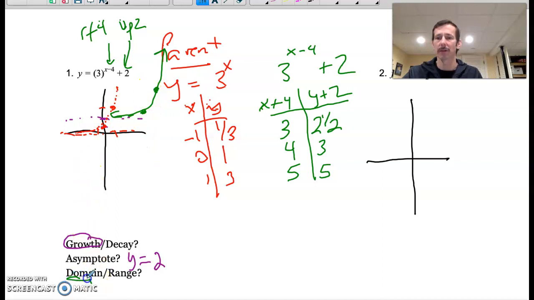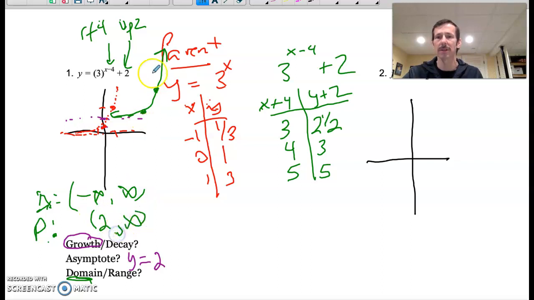Now, I want to talk about domain. For every exponential function, the domain is -infinity to infinity. It does not change. They always go left to right, whether they're going up or down, it doesn't matter. The range, however, you'll notice in this case, is stopped by your asymptote. So in this case, it's going up. It starts at my asymptote and goes up to infinity. So your range is going to be dictated by this, which is also your horizontal asymptote, kind of like some of our other functions.